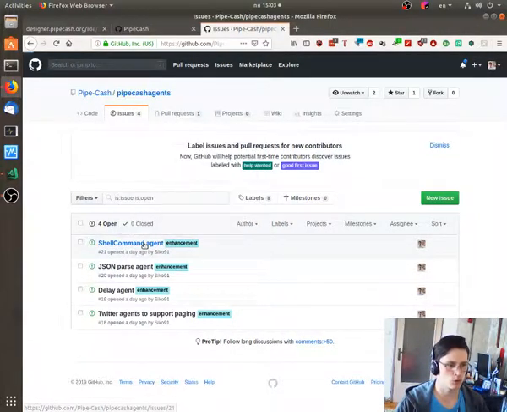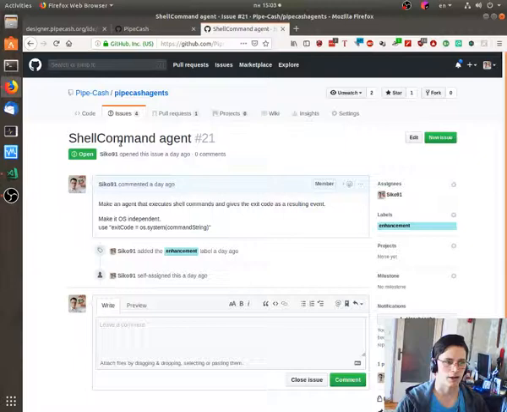So the agent that we're going to be doing is the shell command agent. This is an extremely simple to write agent, but at the same time an extremely powerful one. What it does is it simply calls this Python code, os.system, execute command. Basically, you give it a command string and it executes it. That's all. This is extremely powerful, and let's actually move into it and see how we can do that.